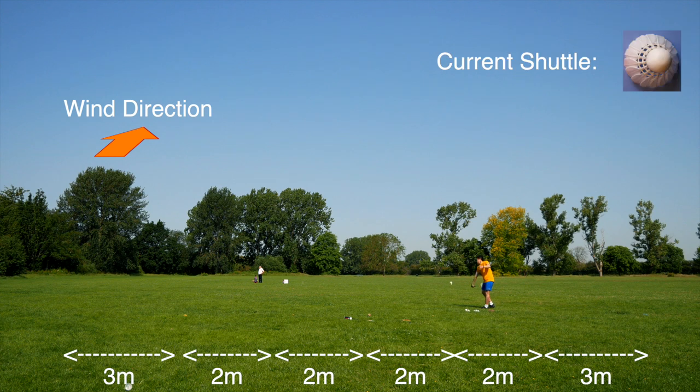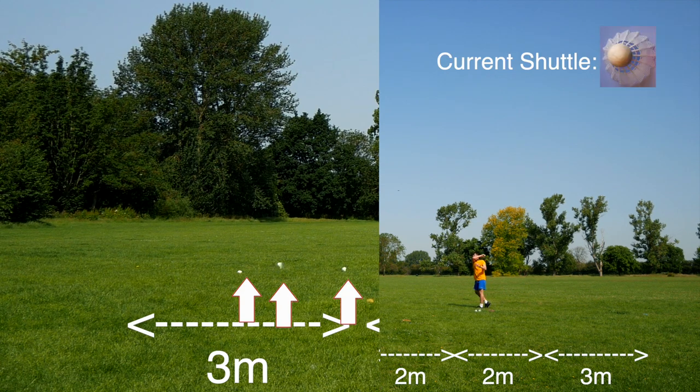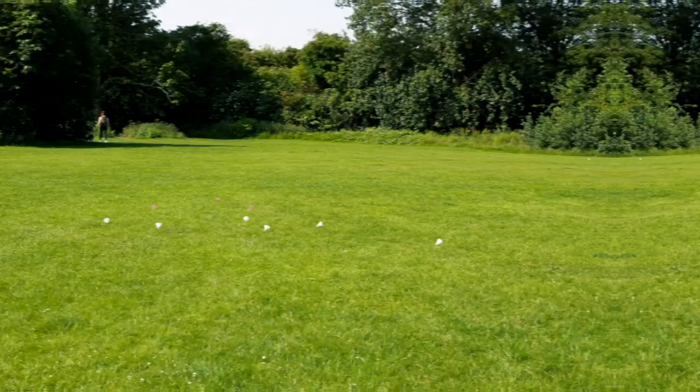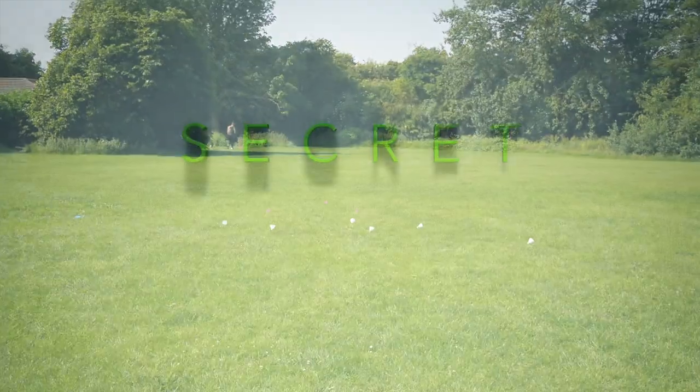After agreeing the air shuttles behave slightly differently to normal shuttles, we decided to do a serve test to check out how much different they were. I served three of each type of shuttle with a high serve and checked out where they landed. As you can see, the feather shuttles landed closest to me and the air shuttles landed furthest away, confirming our initial theory that the air shuttle feels slightly faster than normal shuttles. We also have to take into account the draft or gusts of wind acting on the shuttle — here I'm showing a side view of where the spread of the shuttles were during outdoor play.